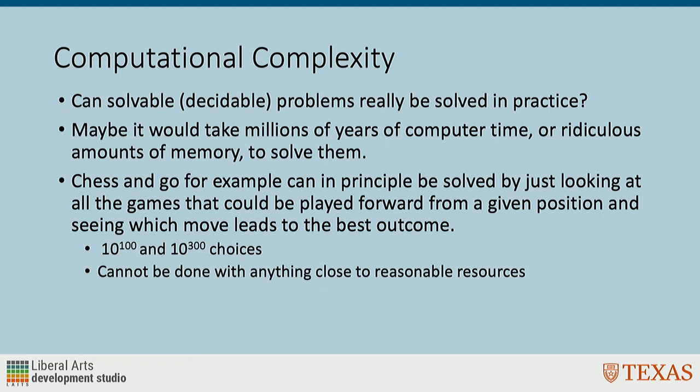A good example is chess. Another good example is Go. Those are finite problems. They don't have infinite games. So in principle, you could just run through all the games you could have at any given move and see what's the best move and make it, and you'd have an optimal strategy. The problem is that it's something like 10 to the 300th states for Go, for example. So no, that's not practical. So you really do need to know if it's going to be too hard to solve it exactly, and then you're going to have to do something else, okay?